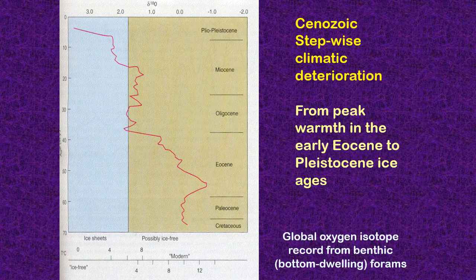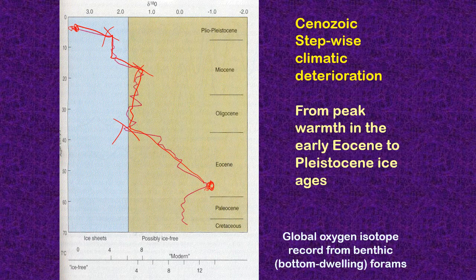And if we look at climate throughout the Cenozoic, we notice that it's not just a single drop. It's what we call a stepwise climatic deterioration. We have peak warmth in the Eocene about 55 million years ago, and then it ultimately drops down to very, very cold conditions here in the Pleistocene. But it's not a straight drop. We have our first major drop, and then it stabilizes, our second drop, and then our third drop. So there's 1, 2, 3 major changes.